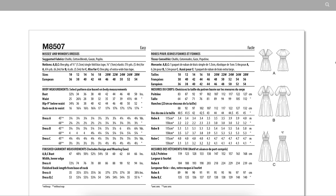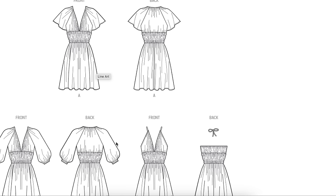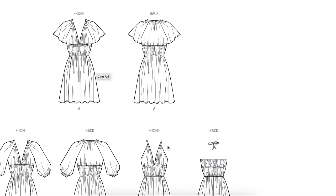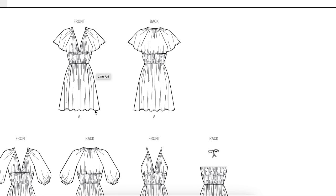But if you can see that, I'll go back to the line drawings. If you can see the line drawings here, it is roomy across the bust. It's not fitted. You know, this is your bust line here. It is roomy. Okay, so don't be caught off guard by that, but definitely maybe start here. Finish garment measurements around here somewhere, and then base it off of your bust. You don't want it to be too big in the bust, but 15 inches of ease sounds like a lot of ease in the bust. I get it, I know. It's kind of confusing sizing on this one.